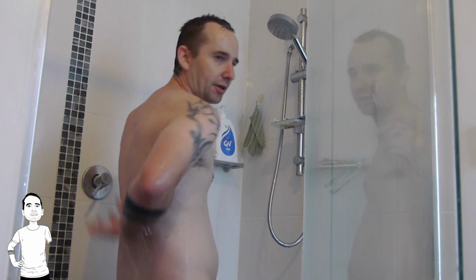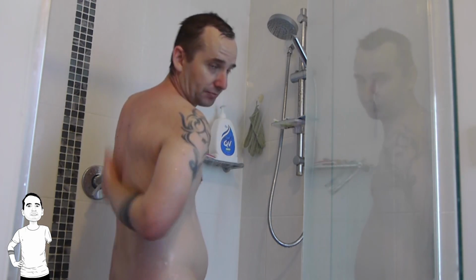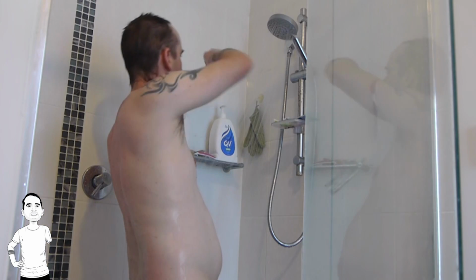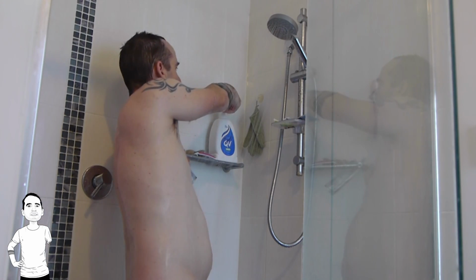The same sort of trick for cleaning your back. Get a bit of soap on the back, and then again using that forearm like that, just rub it up and down and get a bit of friction in there. Nice and clean like that.